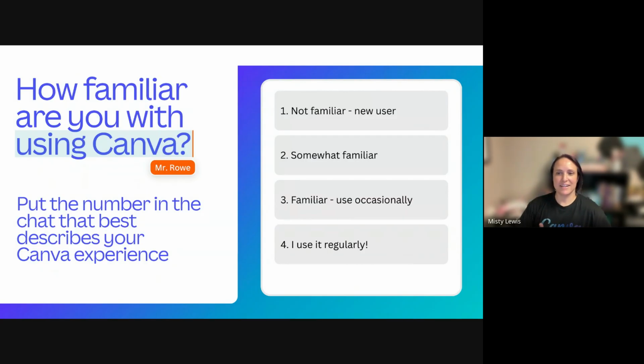One of the things that I love most about Canva is that they are constantly updating and adding new features, so there's always something new to learn. If you hear me say the same thing and you were in the last session, then I apologize for repeating myself, but this really is one of my favorite things about Canva. There are new features that were added this week that I haven't even had a chance to play with yet.